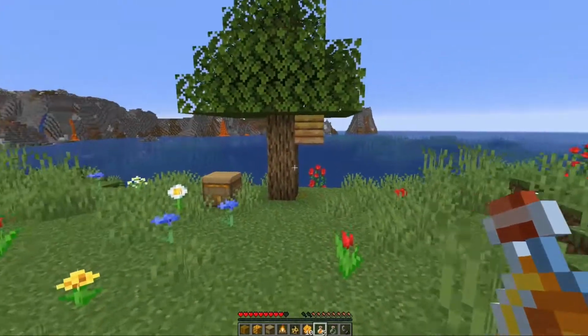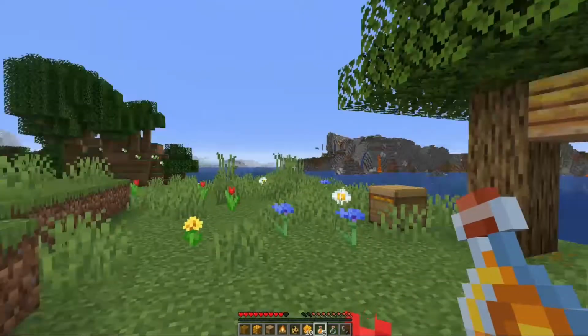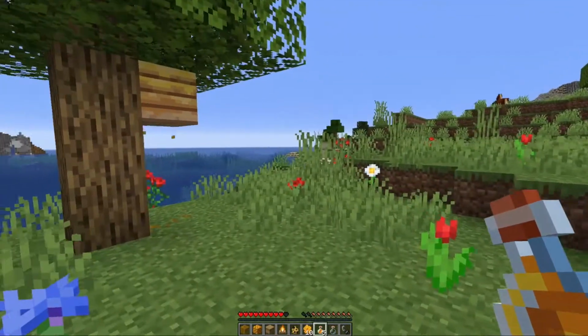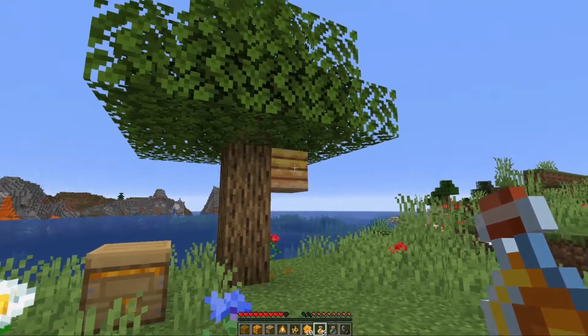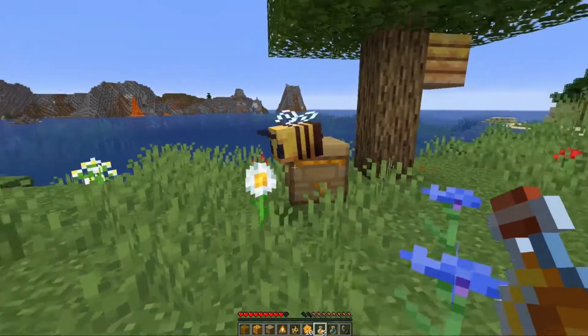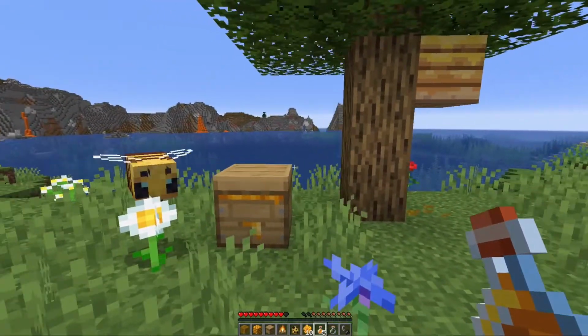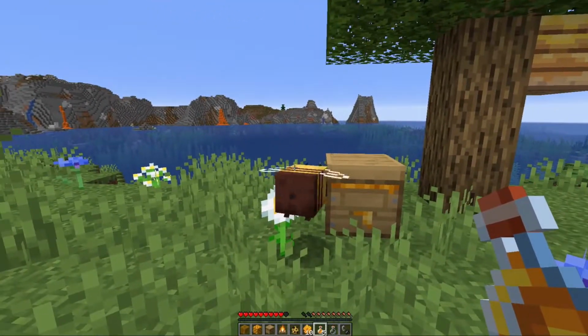Alright, so as you can see in the background, we've got some bee stuff set up here just to show you what's going on. In this Minecraft change for Java version 1.15, they've added bees finally. We'd seen that earlier in a snapshot. Oh, hello little fella, how you doing? They had added the bees in an earlier snapshot as a test, and I think I showed that off. It's kind of cool.